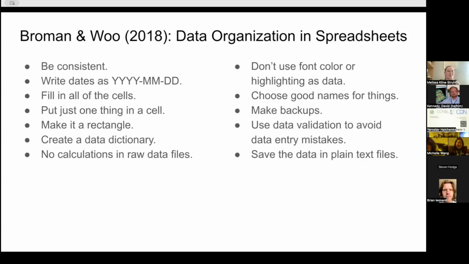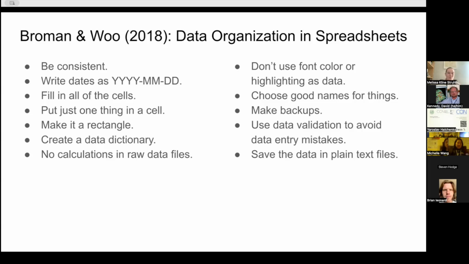So maybe you didn't start out meaning to represent any particular aspect of your data set in color, but as you were going through it, as you were cleaning it, maybe it just made sense to highlight the rows of your spreadsheet that you needed to pay special attention to in a particular color. And now you've got color representing information in your data set. Maybe you know what your data basically means because you're all working on the same team together. And as far as you can tell, your column names are perfectly straightforward. So why would you make a data dictionary?